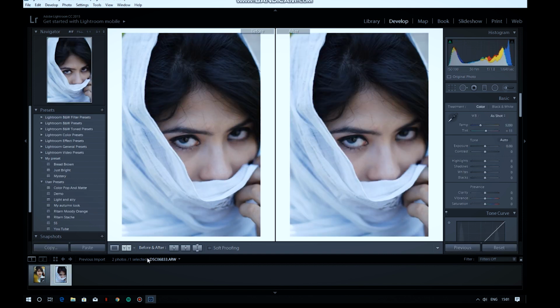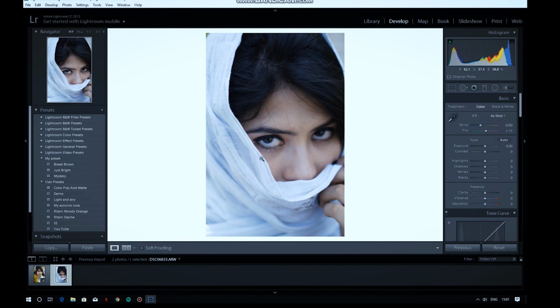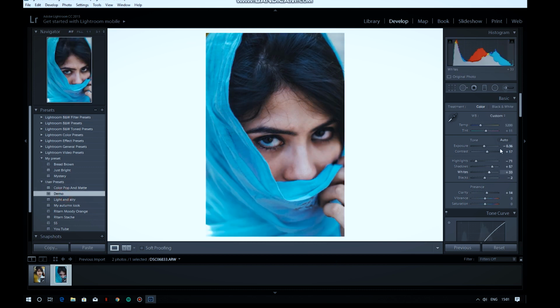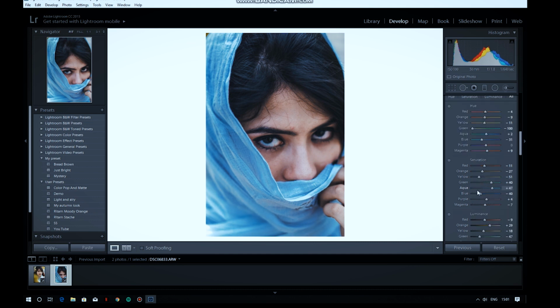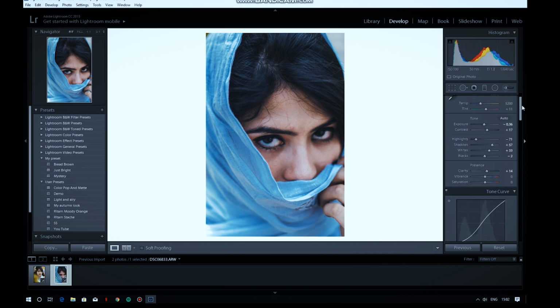As you can see, I like this image. It has a very intense look to it. I'll just select it. You can always preview there. Okay, so the edit is pasted here. There's a preset. Now we'll have to tweak it from here. The aqua is actually dominating, so you have to reduce it and increase the blue a bit. I think the white needs to go higher. So remember, when you use a preset, it's not the final edit, it's actually a guideline. I think this looks fine.